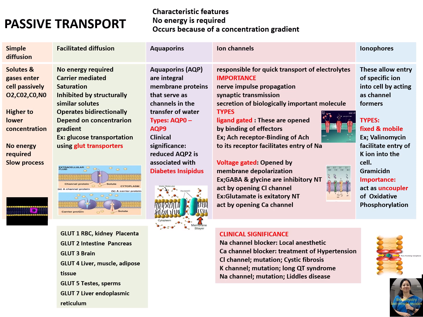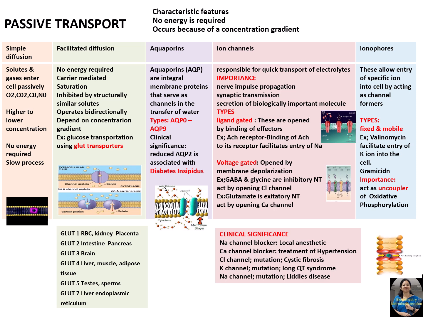Next, mutation in the potassium channel results in long QT interval, manifesting as delayed ventricular repolarization in the ECG, and clinically characterized by ventricular arrhythmia. There is increased activity of the ventricles of the heart. Next, mutation in the sodium channel has been implicated in the development of Liddle's disease, characterized by early onset hypertension. This is because of activation of the epithelial sodium channel in the collecting tubule of the kidneys.